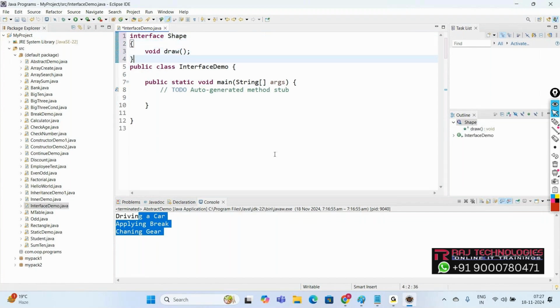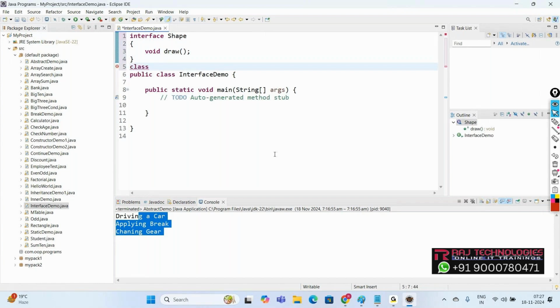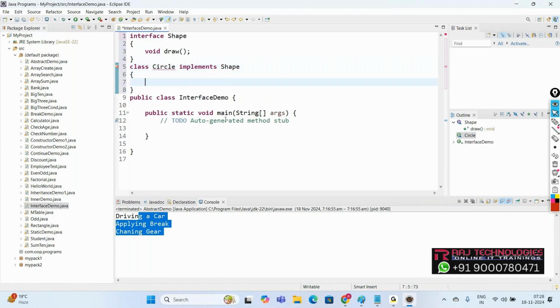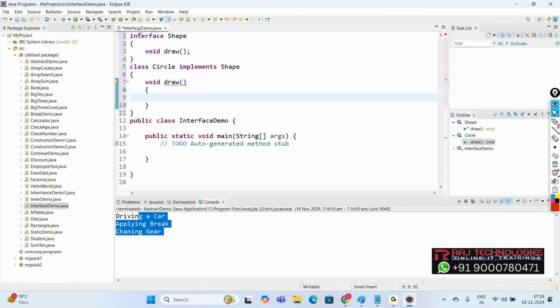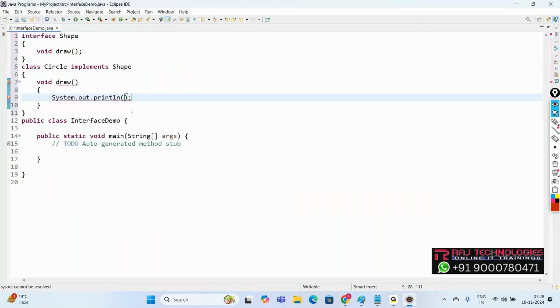Now, if you take a class Circle implements Shape, see we are getting error. See the message? The type Circle must implement the inherited abstract method Shape.draw. We have to override this draw method. Let us override the draw method, and we'll go with the message drawing a circle.